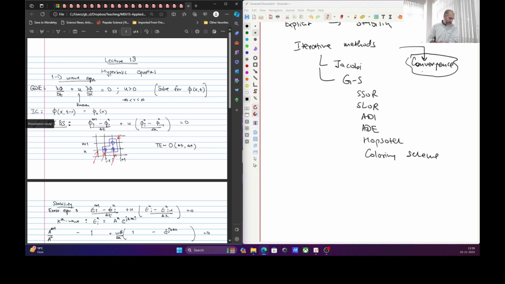Okay, so hyperbolic equations were discussed separately. Although we didn't go into much detail, there are in fact books written on CFD dealing only with hyperbolic equations. And mostly that is what you'll get stuck with. And if you think about heat transfer, what is a major mode of heat transfer in general? Convection, right?